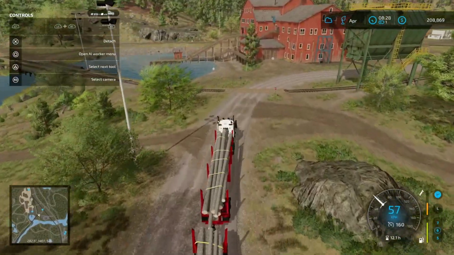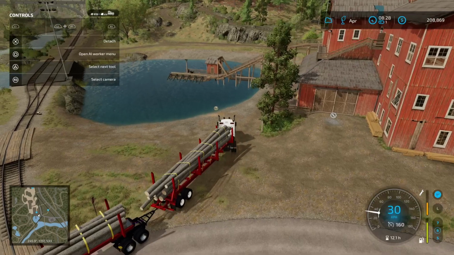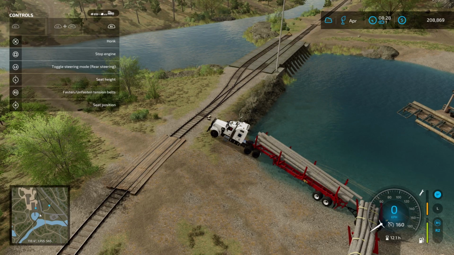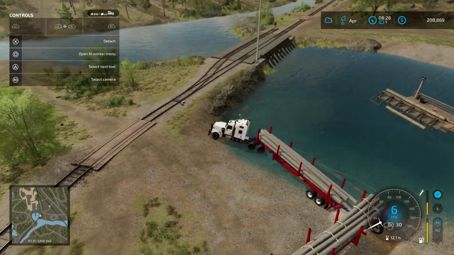All right, here we are at the old sawmill. So basically, what we need to do here is, I can't remember how I used to do this, to be honest. Kind of drive in a little bit like that. Might have been better if I come from the other way, to be honest. So undo these tension belts. Hopefully I don't jackknife this. This could be a disaster waiting to happen.